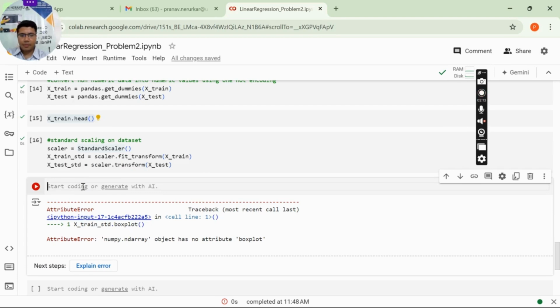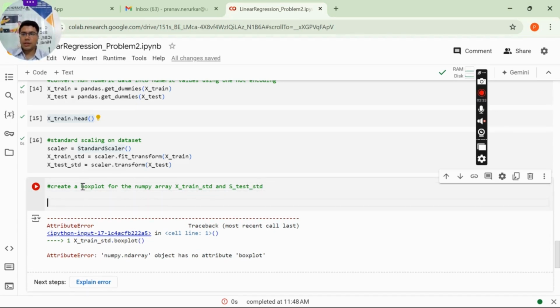Let us see. Create a box plot for the numpy array x train standard and x test standard. We are creating the numpy array for x train and x test.